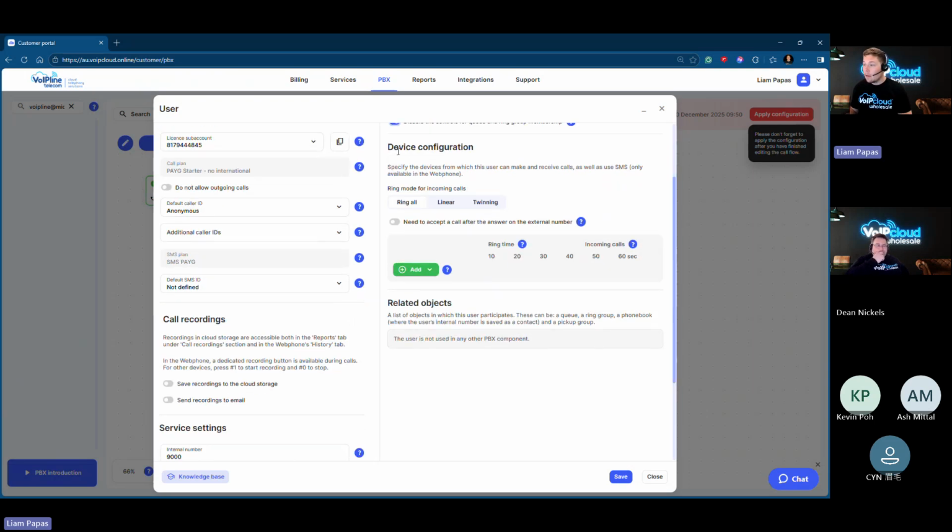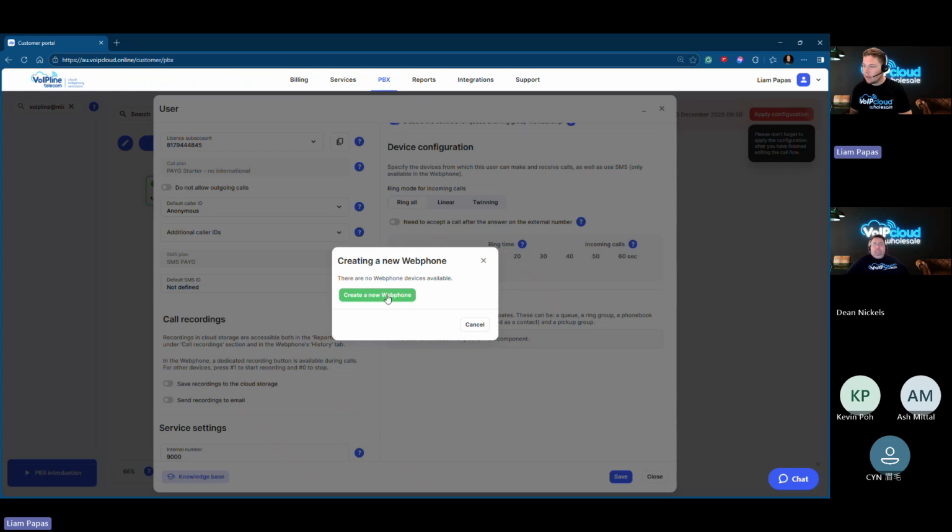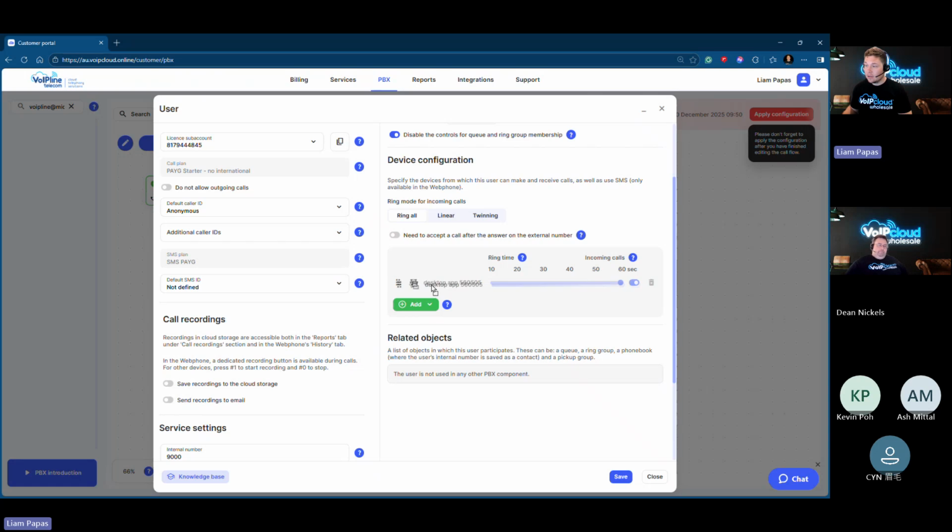Now, the other thing we need to do is nominate their device. So we've got the browser option for web phone, we've got the desktop option, and we've got the mobile option. Today, we'll just add a random one, which will be the web phone desktop. Now, when I have no available devices, I can easily go create new. So the system walks you through all these processes and steps. So that's creating a device for me, setting all the logistics up that it needs. Now, what it's done is it's giving me the device. Now it's created it, and I can just simply click add. That's added that to this user.